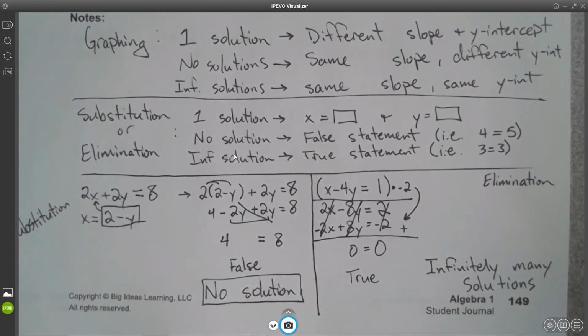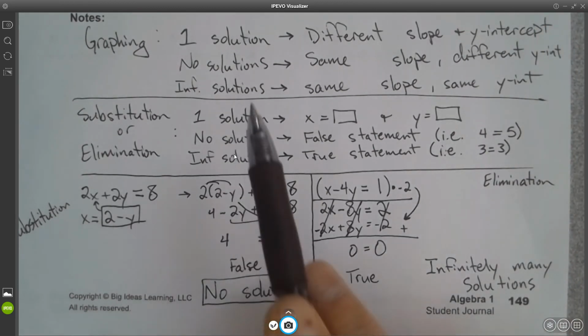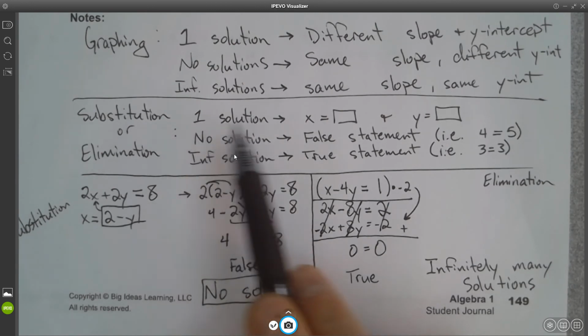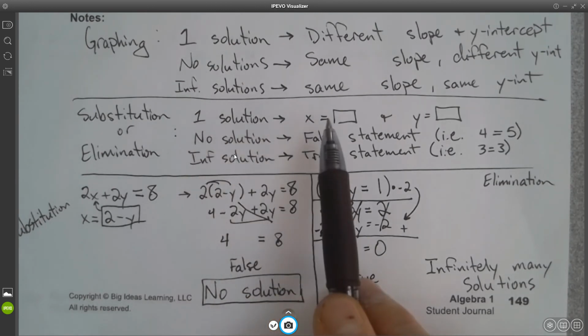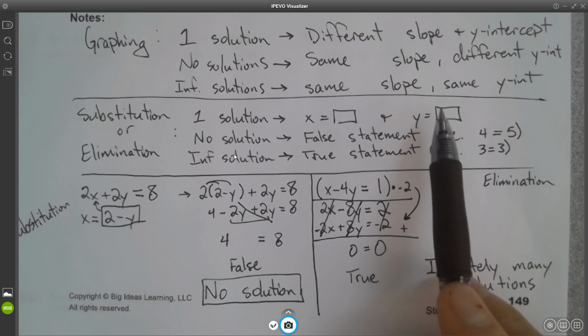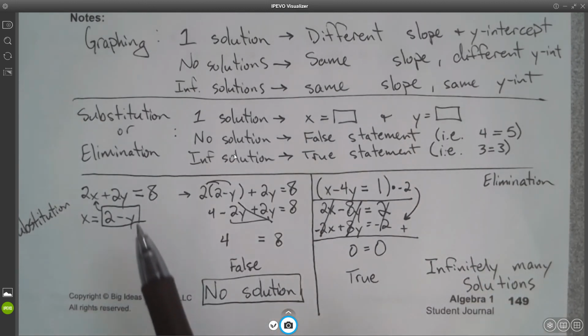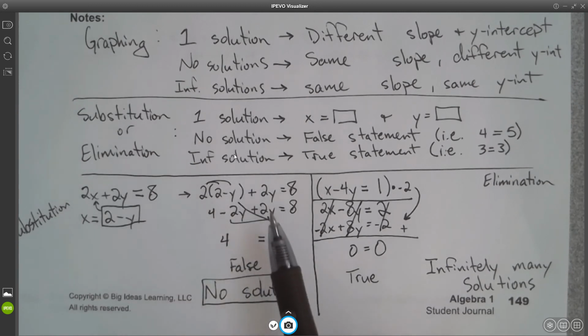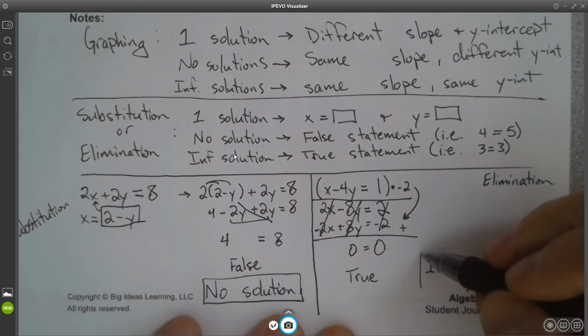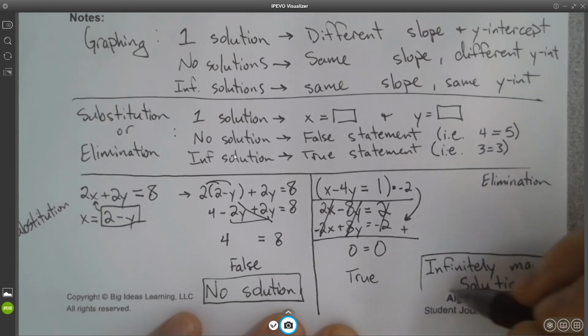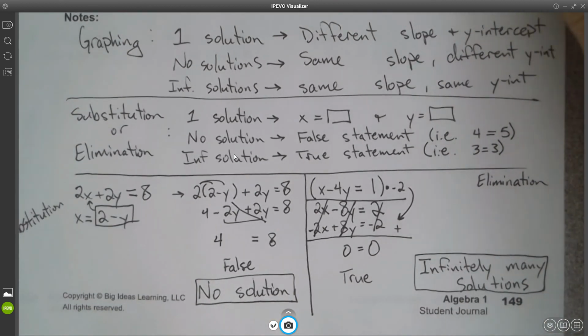So when you're solving systems, sometimes we'll end up in a place like we have been up to this point where we can actually solve and get values for x and for y. Sometimes you're going to run into systems where every variable adds to 0 and you have no variables left. In those cases, you have no solution or infinitely many solutions. So just an additional wrinkle to your solving of systems.